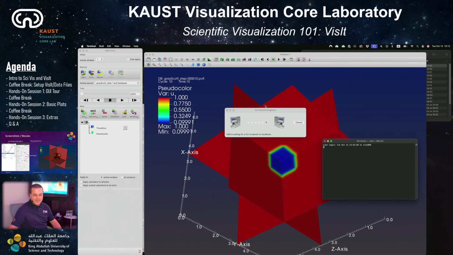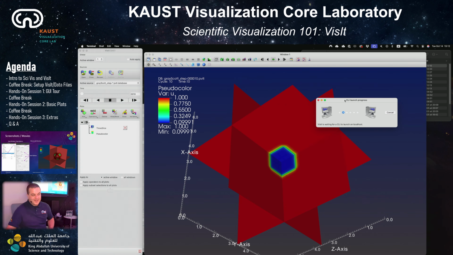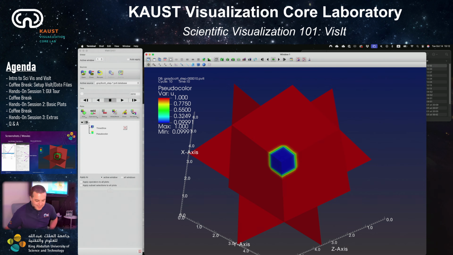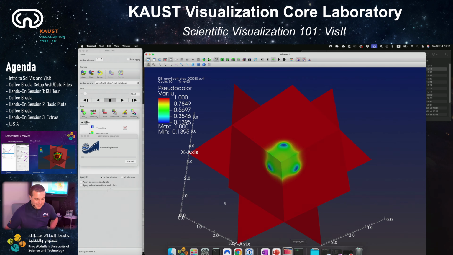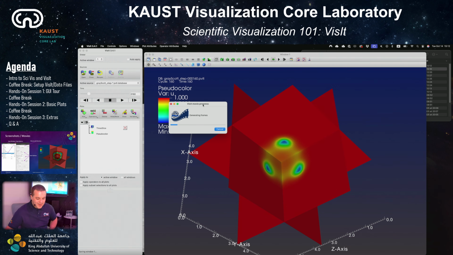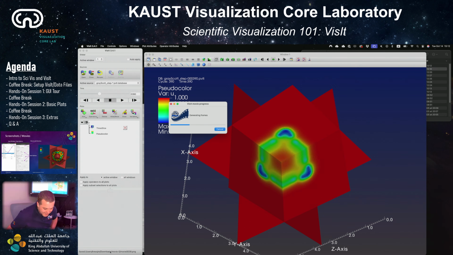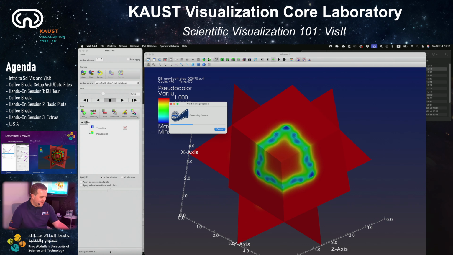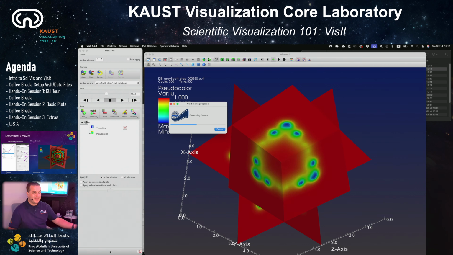Just click OK. It'll open up its command line interface and launch off a script to render the movie. You can see it says generating movie. Down here at the bottom, you can see it saving all of the different individual time steps. We're already on time step 40, so 60 more to go. And then our movie will composite and be done.